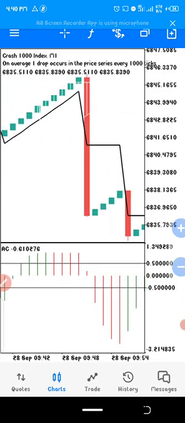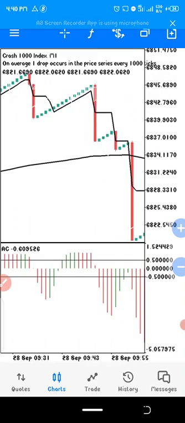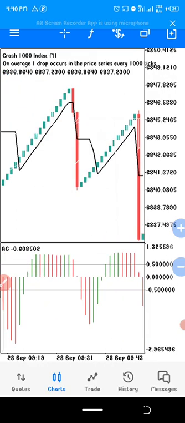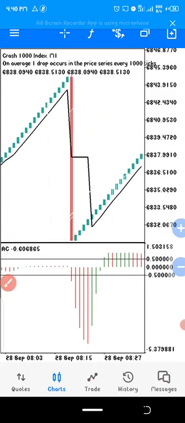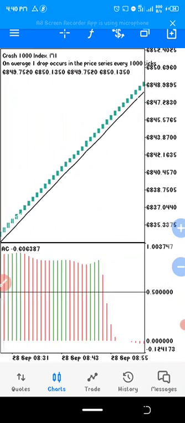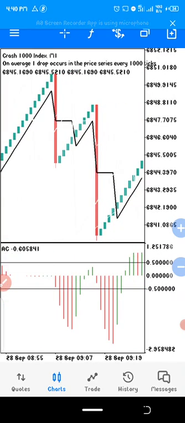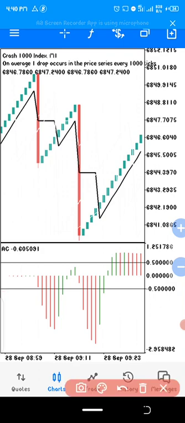Now, the reason why I added the oscillator is to prevent us from having fake entries from the Ichimoku. Fake entries from the Ichimoku are times when the candle closes above the Ichimoku, and then it just spikes immediately. So the oscillator is going to act as a trend confirmation. It is going to tell us that the market is now in a strong trend for us to be able to jump in.